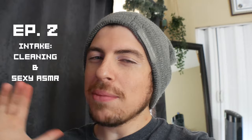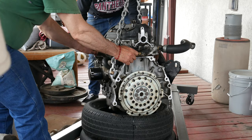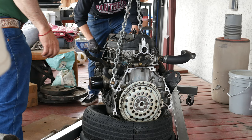What's up guys? So today I'm actually gonna do some intake work. I ended up getting this Dremel kit from Harbor Freight for like under 10 bucks, and I'm guessing I need to get rid of the imperfections inside the intake, but I'm not too sure about that. I'm gonna clean it first and see if it actually needs it or not. We're actually gonna take off everything on the intake itself — the intake is already out of the car.